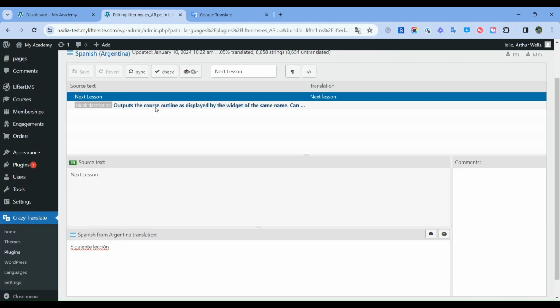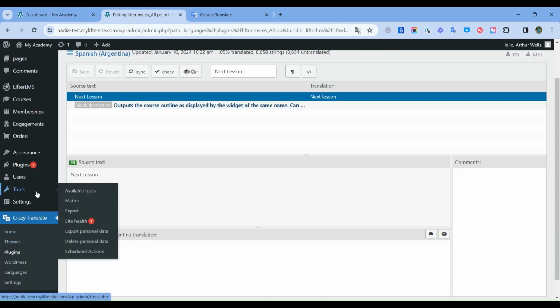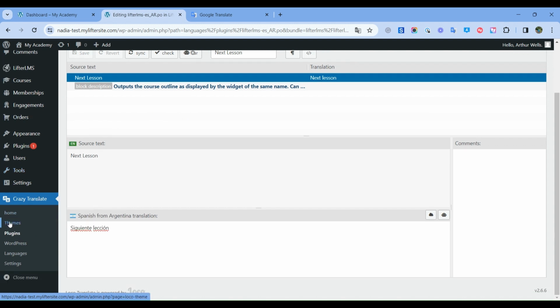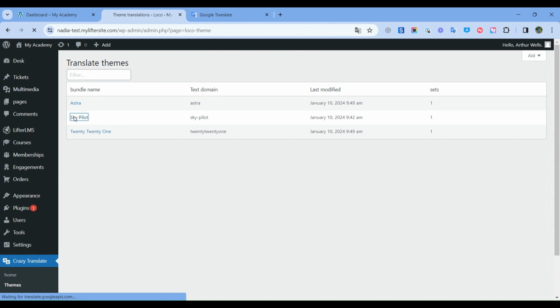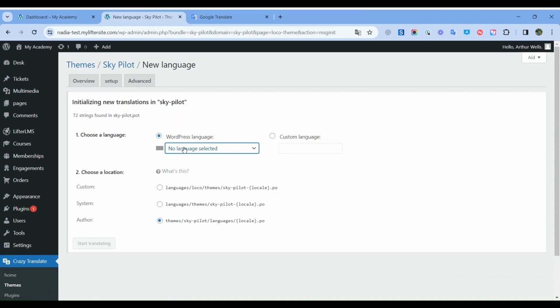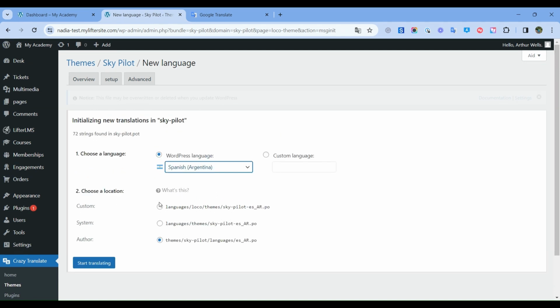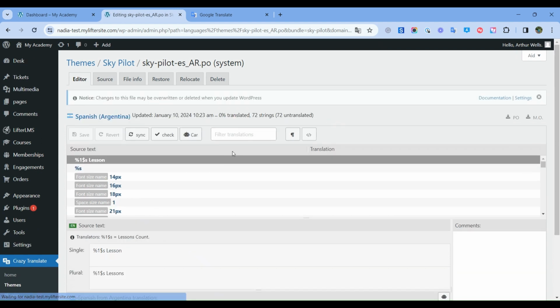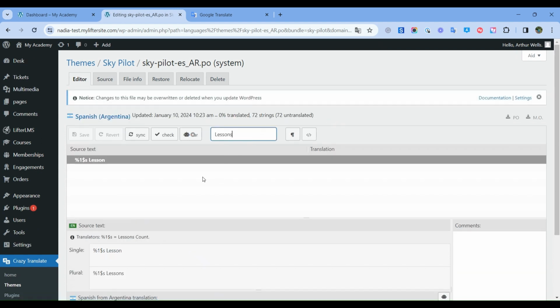If I search here, I will not get anything. So I will visit SkyPilot themes and then SkyPilot. So I will choose my language. This is how you can translate your plugins, themes, any strings you want.